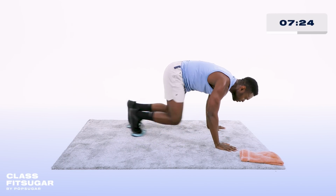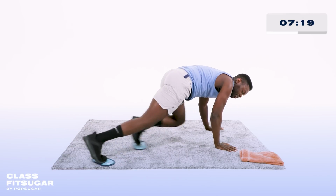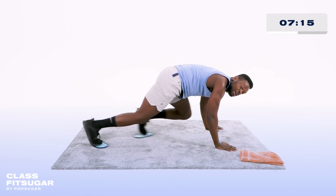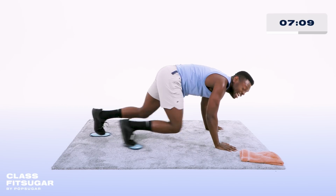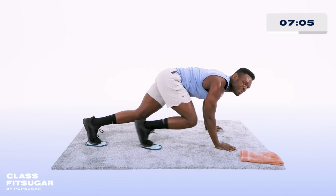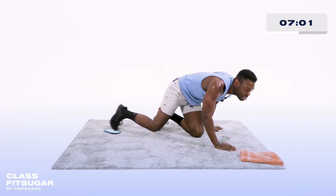Let's go. Ooh. Now, Class FitSugar said they bought this rug for me, and I'm gonna tell you right now, they're gonna want me to take it home because I'm gonna sweat all over this thing. It's mine, okay? That's how you get to keep stuff, sweat all over it. People are like, we don't want that back. That's called a life hack, you're welcome.